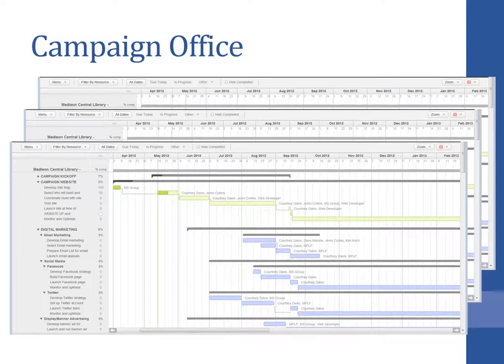There are a lot of moving parts to a fully operational capital campaign. I think you can see that from the slides that we've already reviewed through this webinar. To organize everyone involved, you will need a strong tracking system. Here's an example of our project management software, and this is actually a real-life example for the campaign for the Madison Central Library. We use this software to track hundreds of tasks in sequenced order following a synchronized timeline.